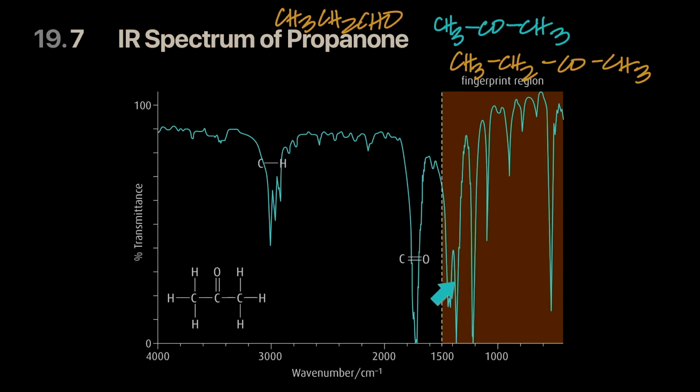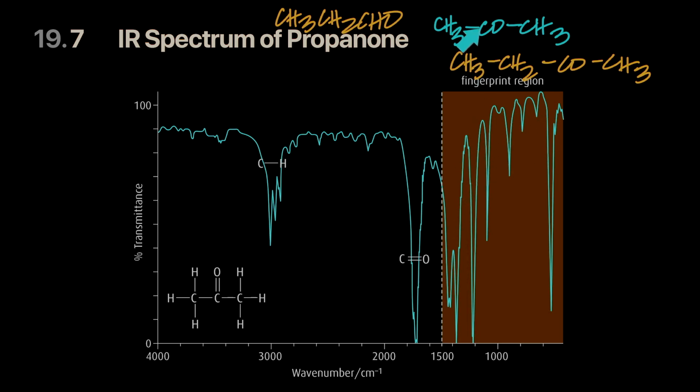What will be different is this lesser energy radiation, which we have so far ignored, which is labeled as the fingerprint region. Now this region will be unique to every individual molecule. So the molecule propanone might look like this, but propanal will be very different. What I was saying was that this region would be the same through all three compounds, but the fingerprint region will be very different for propanal, propanone and butanone. All three will have a different fingerprint region.